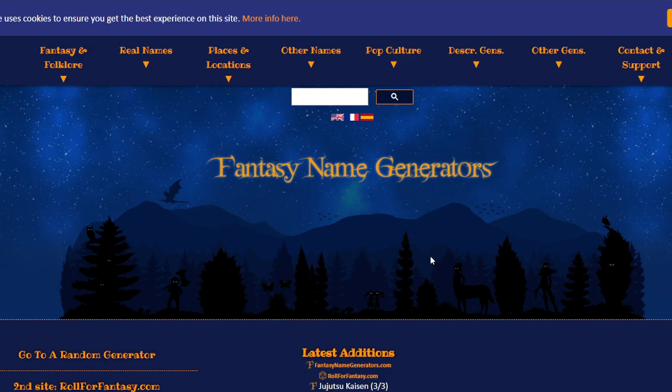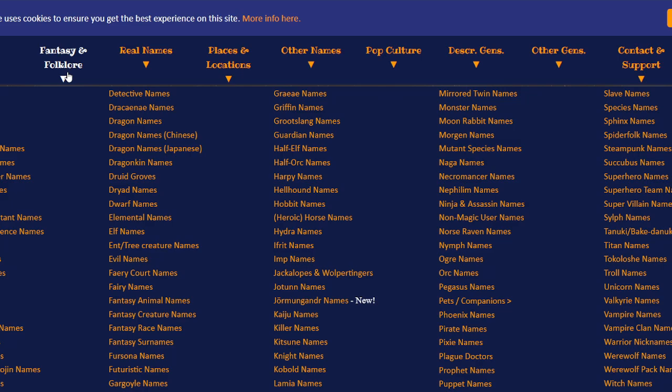They've since increased its capability since I've last been on it, but you can go to all these different things to get different names or place names. For what I ended up doing, I did folklore and fantasy. You look at this, and it gives all these different options for names, like dragon names, griffin names, different things like that.